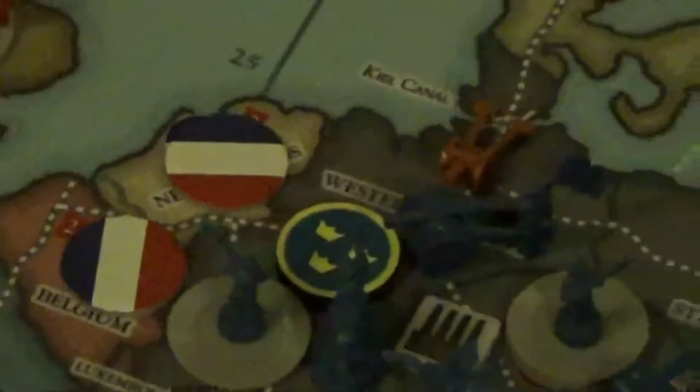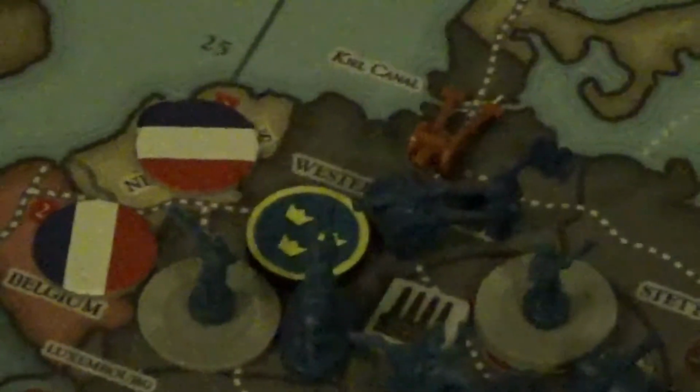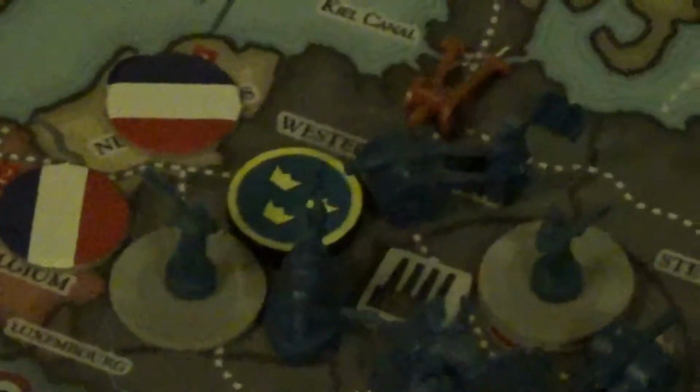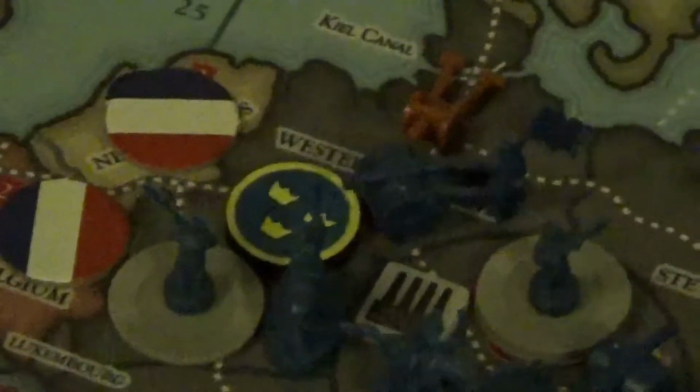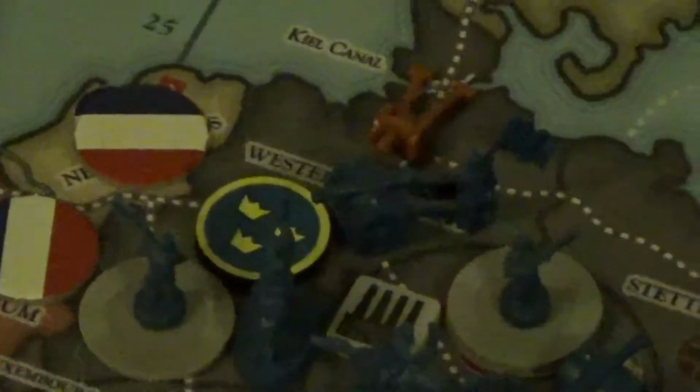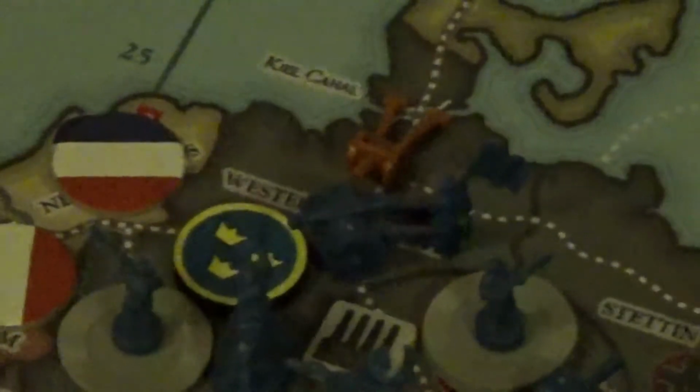Sweden, in a bid to divert French forces, loaded up their transport and landed in western Germany and walked into it. And France didn't have any forces there; it was completely undefended, and so Sweden walked in and took it. Took 4 IPP production from France, with the goal of diverting French reinforcements away from Prussia and the Russian army. And as you can see, that succeeded.